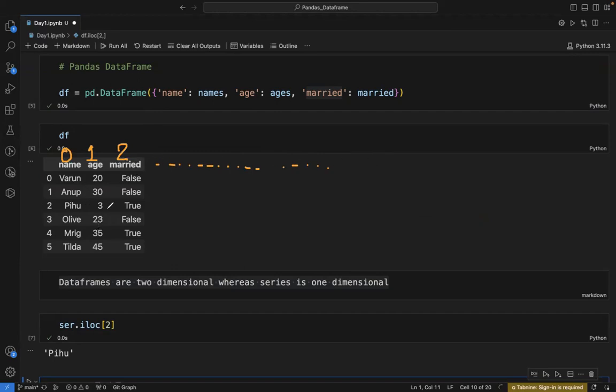So if you want to access any particular value, let's say this one, what will you get? This is at second row and first column. So what you have to mention? Second row, first column. Then you will get this value. Fine. If you want to access this thing, this is at fourth row and second column. So you have to access it through fourth row and second column.